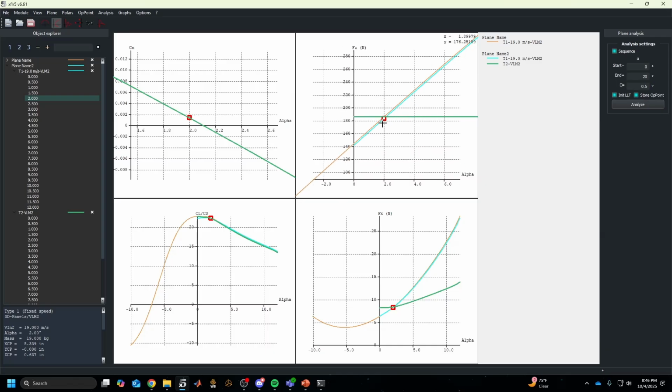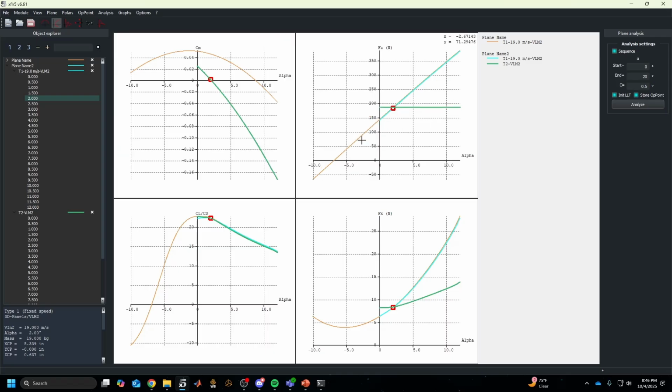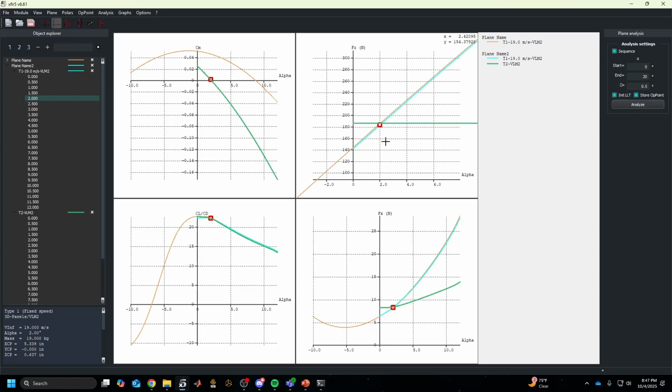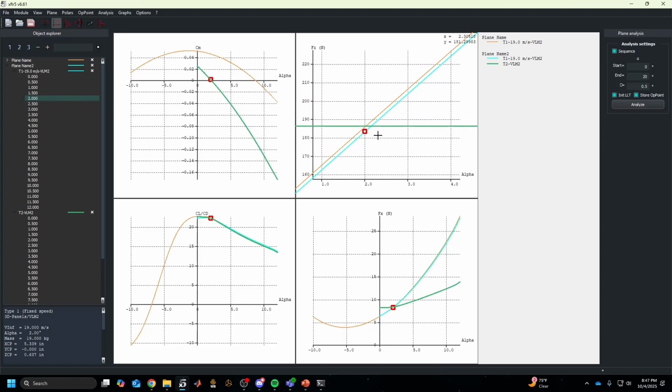All right, this is a vast oversimplification of the flight of your plane. This is assuming 0 elevator deflection. We're only changing the angle of the entire elevator, and it's assuming that you're flying at perfectly 19 meters per second. In real life, if you're not producing enough lift to fly at this point, your plane's going to nose down a little bit, and you're going to gain some speed, and then the amount of lift you're creating is going to go right back up, and your whole plot's going to change, right? So that's why this is a static stability analysis. This only tells us how our plane flies at just a frame in time. So just keep that in mind, right?